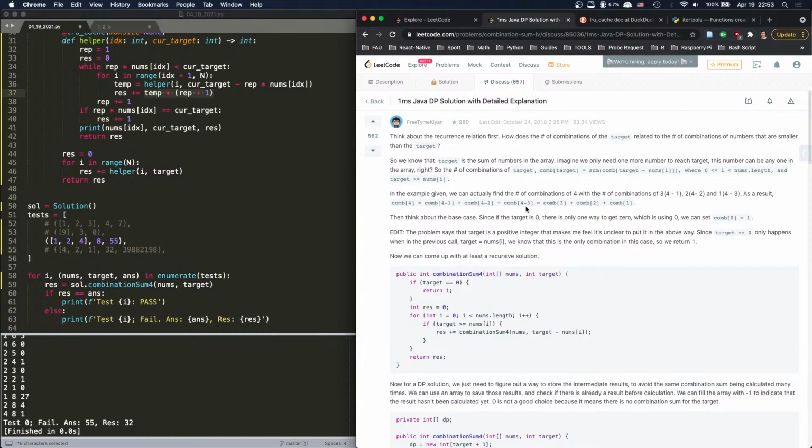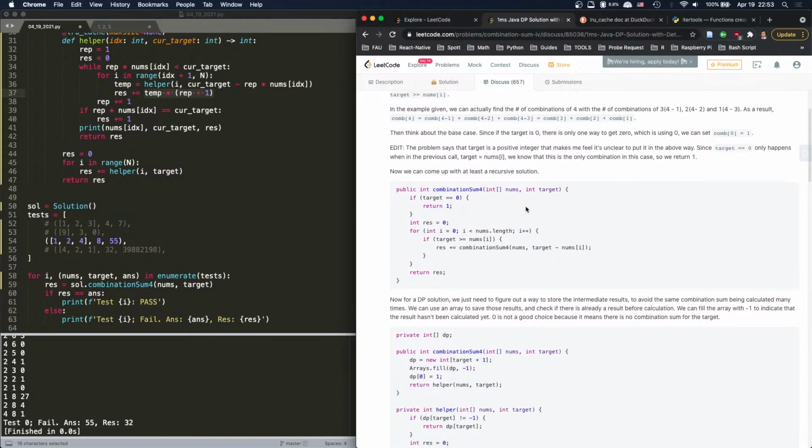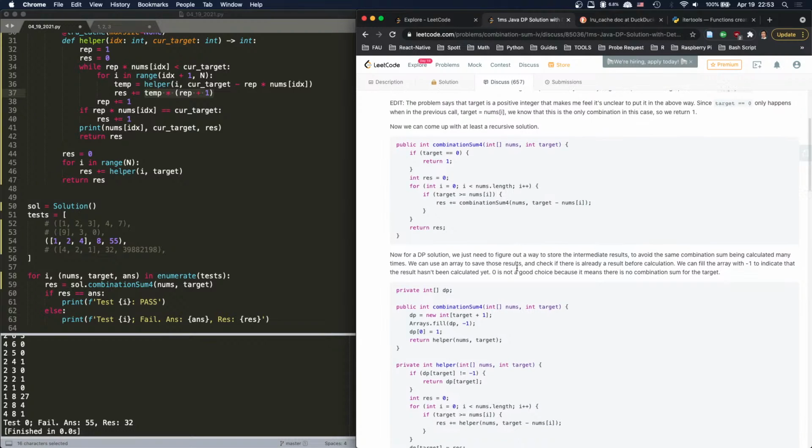Combination 3 plus 1, other combination. Combination 0 is 1. If there is already a result.